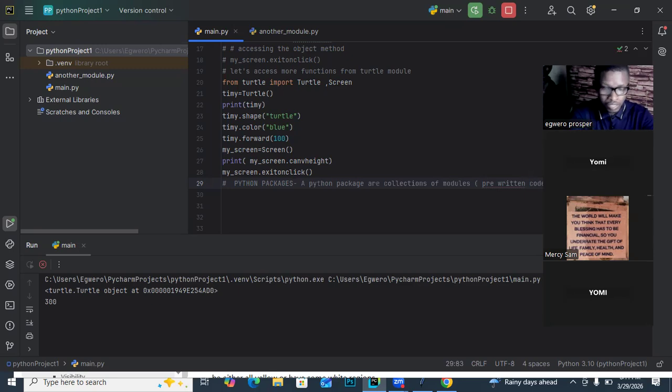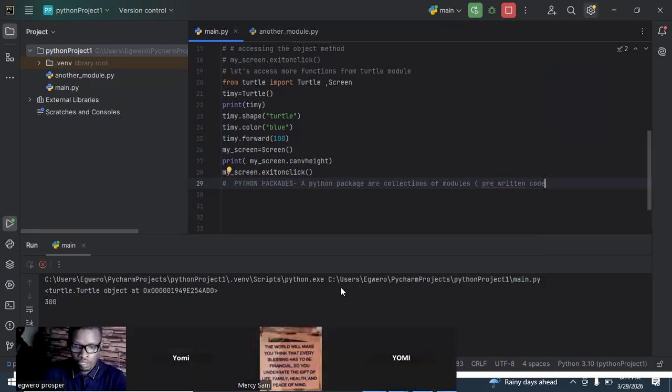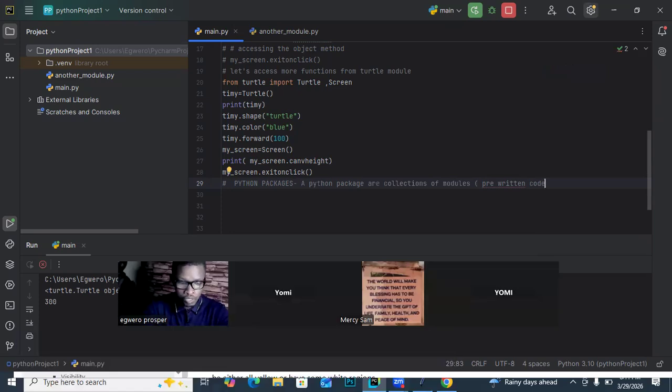So we should know that. That is what I was trying to picture the other time, which are pre-written code that provide additional functionality.